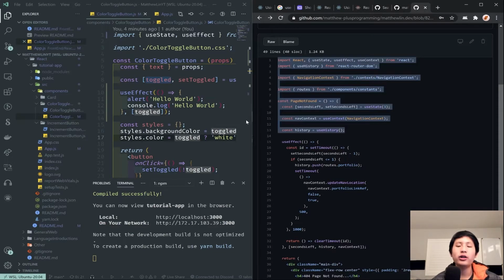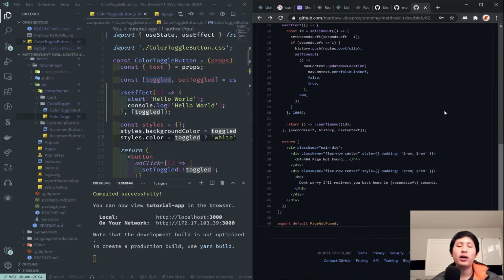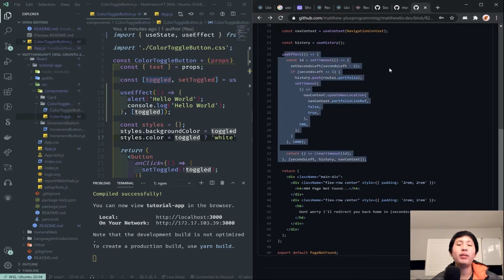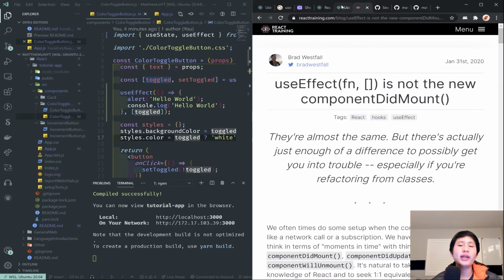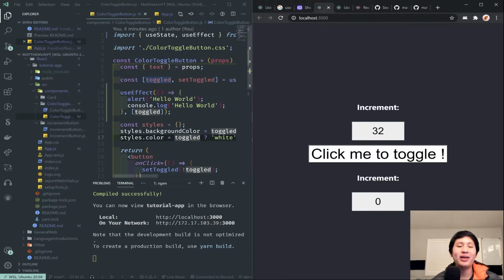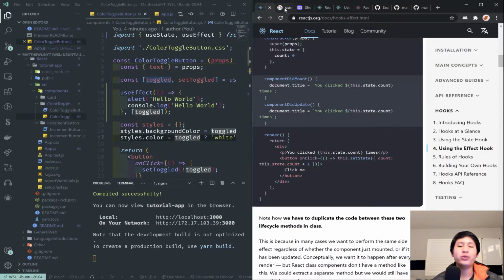And the rest of the functionality here is just a couple states and then some context and history. These are other hooks. Some of them are custom hooks, like with React Router, another library, and of course, we're not going to get too advanced here. But that is the use of useEffect on my website, for example. And there are an infinite number of uses. Now, we are already at 17 minutes. I probably went on for a little bit too long, but we are going to quickly cover useReducer.